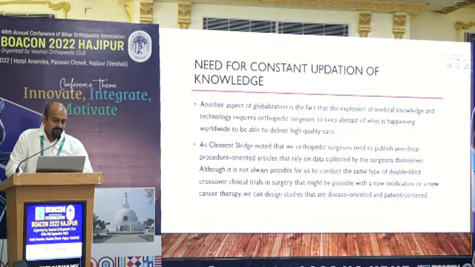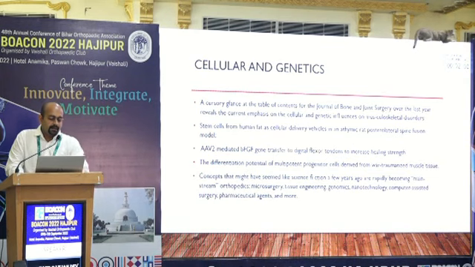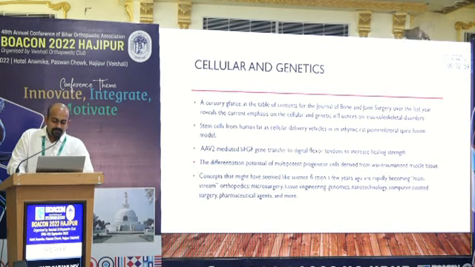Also, there is need for constant upgradation of knowledge. We must keep abreast with the latest things happening around the world. If we give a cursory glance at the table of content of Journal of Bone and Joint Surgery, there has been current emphasis on cellular and genetic influences in musculoskeletal disorders. AAV2 mediated BFGF gene transfer to digital flexor tendons to increase the healing strength.